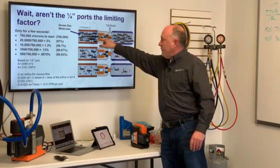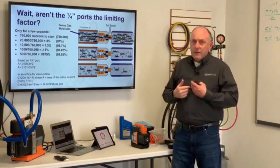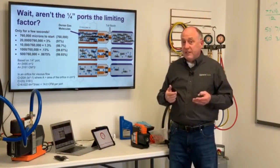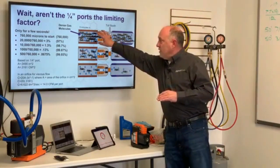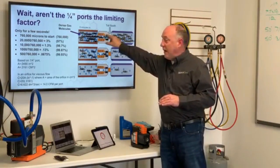So initially when we first start the vacuum pump up, this is a slight restriction of flow. If this was a 1,200 ton centrifugal chiller, that quarter inch port would be a factor for a long, long time, because it takes a long time to get from 76,000 microns down to 20,000 microns. But in a residential system, this is only for about 10 to 15 seconds that we have this dense, dense traffic.